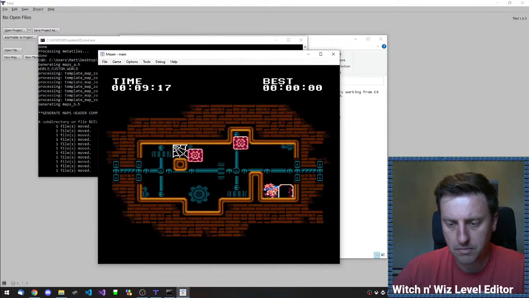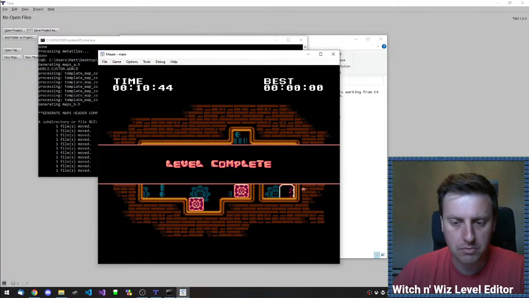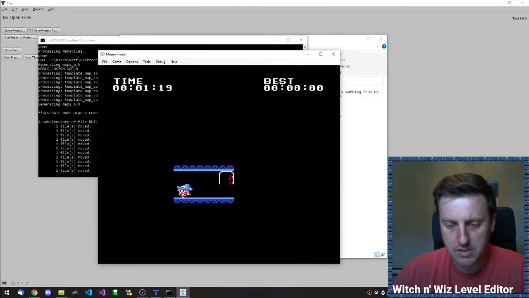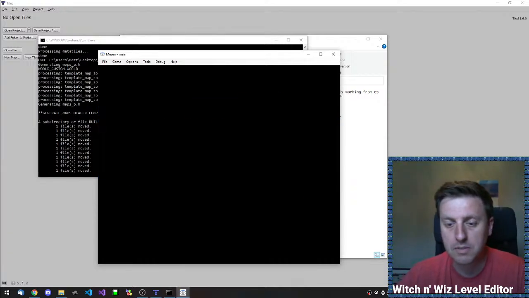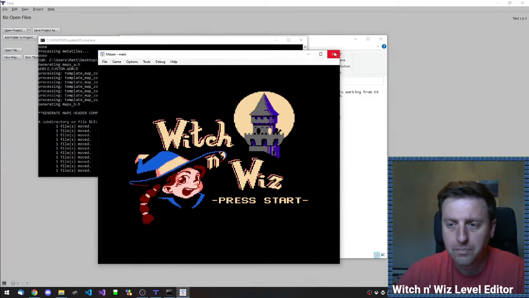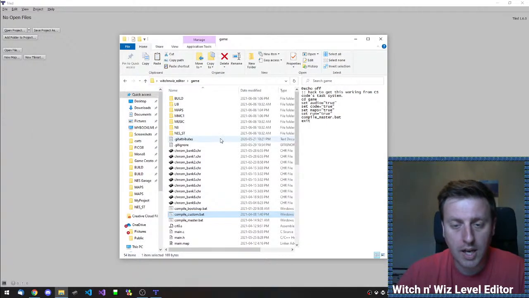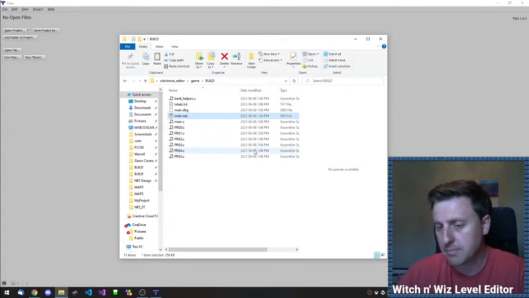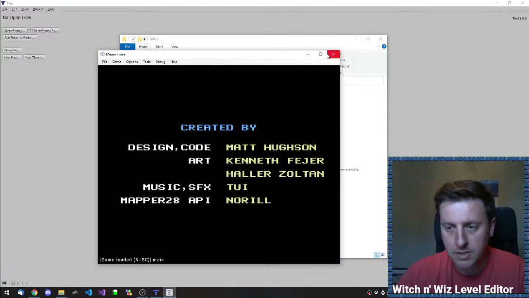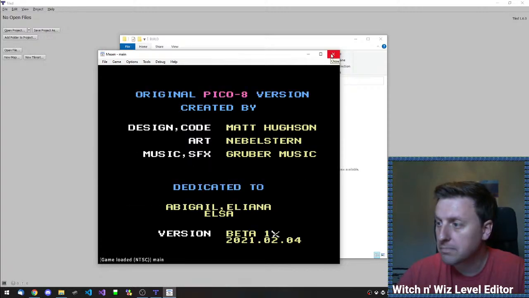And then flip it back, kill that guy, exit the room. And then the final one is the gravity flipping levels, where I can press A to turn gravity upside down. And then after I finish that, that's the last map, so it automatically completes and takes me back to the main menu. If you didn't have your NES files associated with an emulator, go back to the folder where we just were. There's this build folder, and you'll find in here a main.nes, which is basically the compiled ROM. So if you want to manually open it, you can do it there.